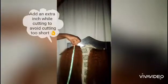After that, it is time to cut the hair. I want the hair to be short hair, so I'm going to be cutting it into different inches of length according to the wefts I have made. So while cutting, I'll advise you cut horizontally and vertically, then you brush out while cutting, because hair could get stuck up while you're cutting. So when you brush out, you get all the hair that you didn't get to cut out the first time. You get to cut it out and you get an even cut.